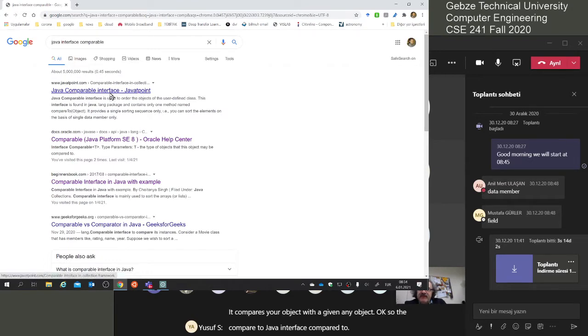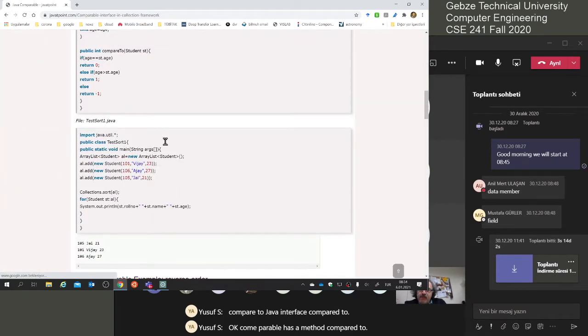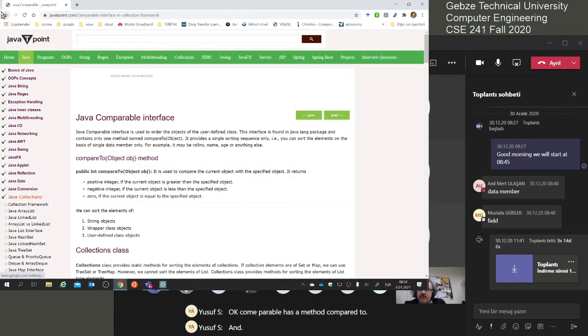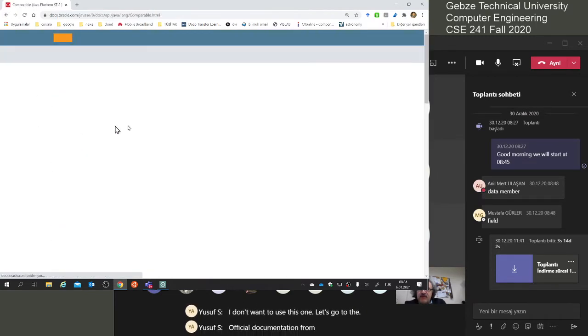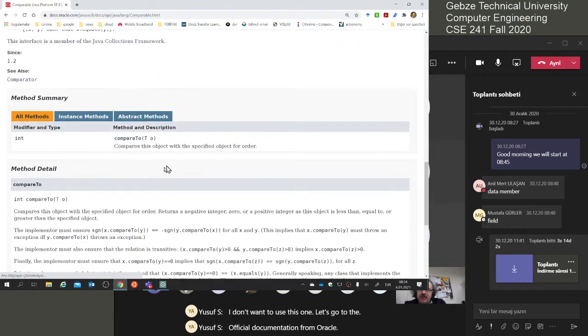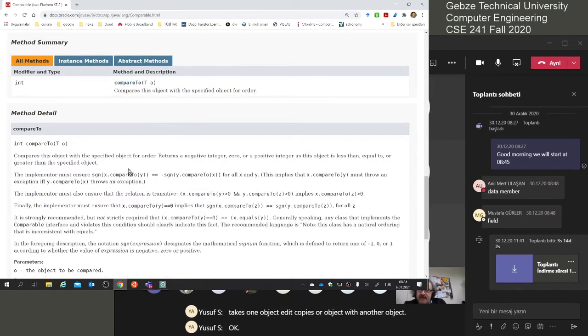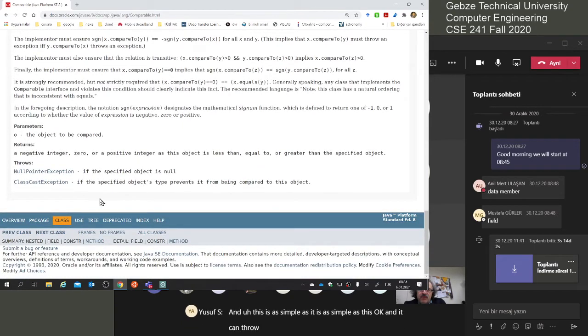Comparable has a method compareTo. Let's go to the official documentation from Oracle. So this is compareTo. All it has is a method, and it takes one object and compares your object with the other object. It is as simple as this.